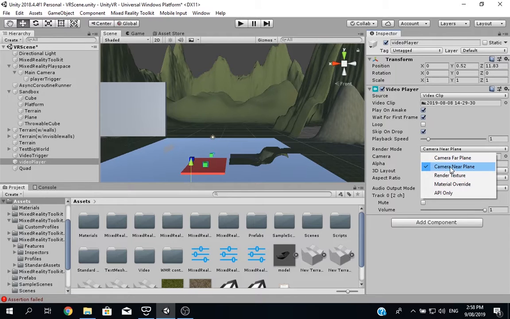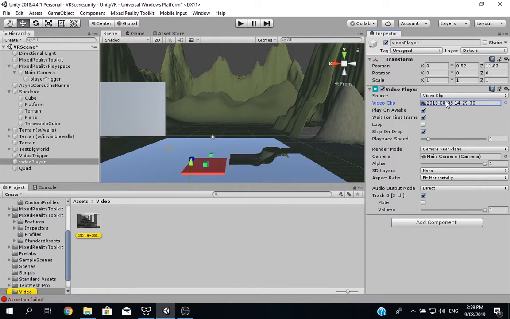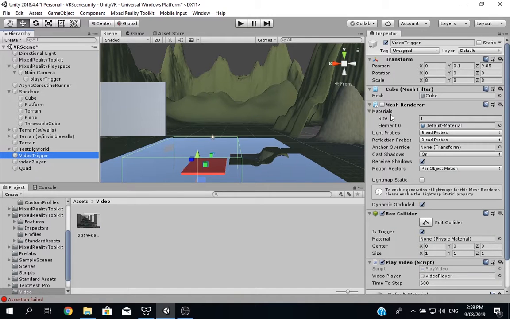If you have some UI elements, then you might want to use the far plane, but it'll tend to be blocked by any objects in front of you. So near plane basically wraps around everything, and then we select our video clip. MP4 H.264 codec is the best codec to use.